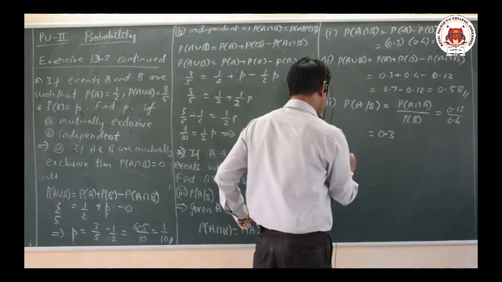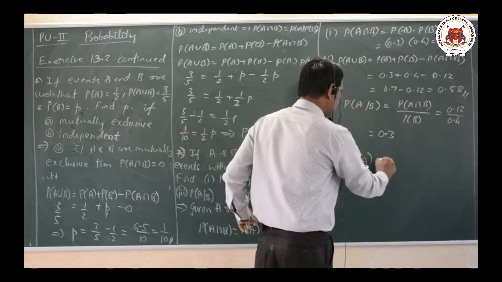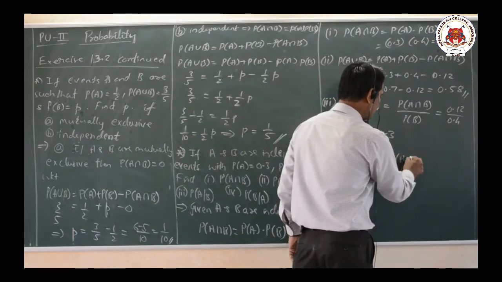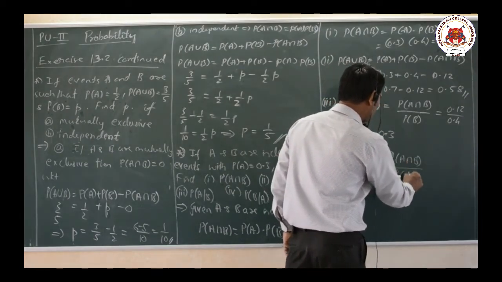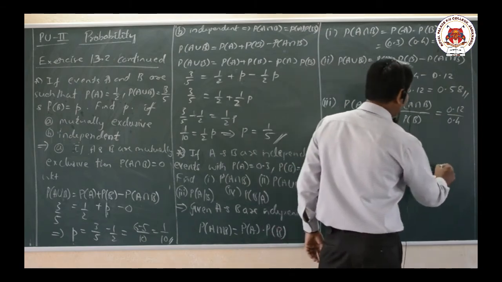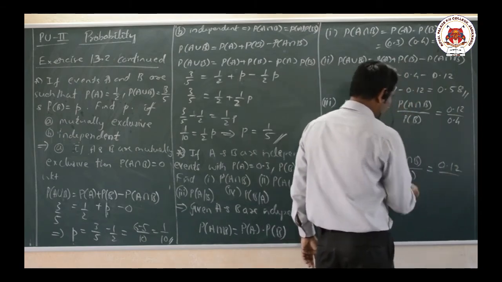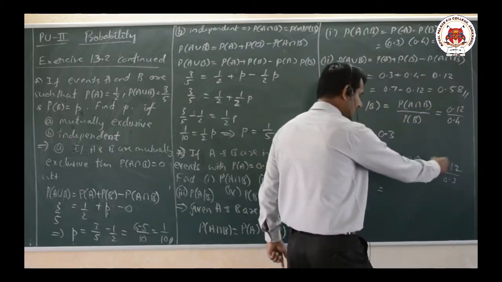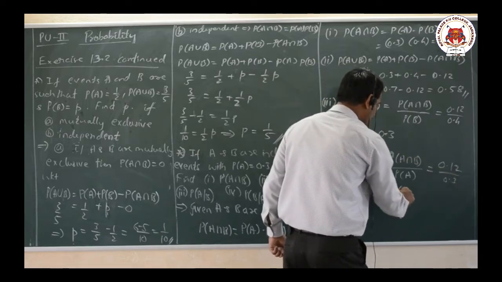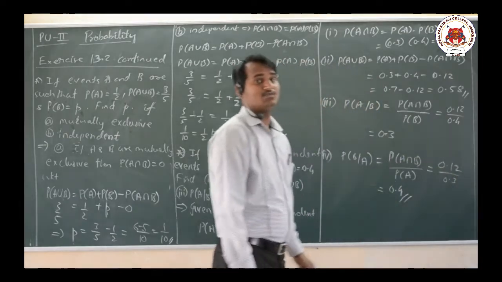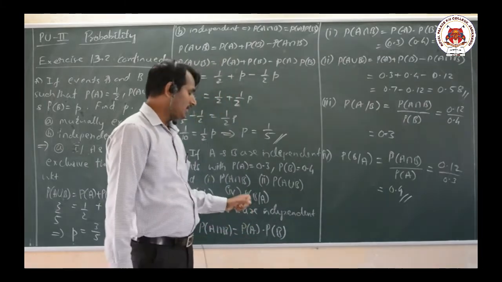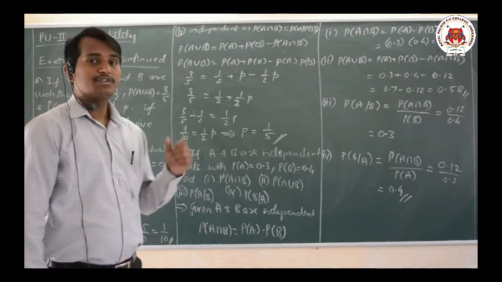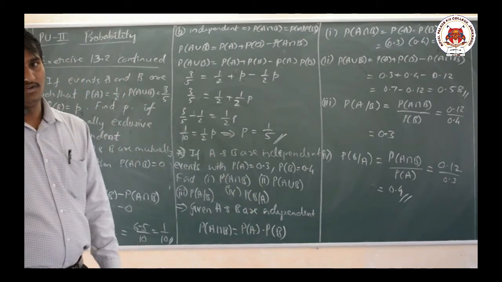At last, the fourth one, that is P of B bar A. P of B bar A means again the same formula, conditional probability, P of A intersection B divided by P of A. P of A intersection B value is 0.12. P of A value given in the data is 0.3. So after dividing, 3 4s, we get 0.4 as the required value. That is the answer for the fourth part. Okay dear students, so these are the problems. Before going to the next problem, please pause the video to note it down.